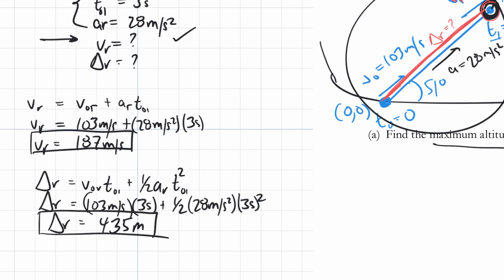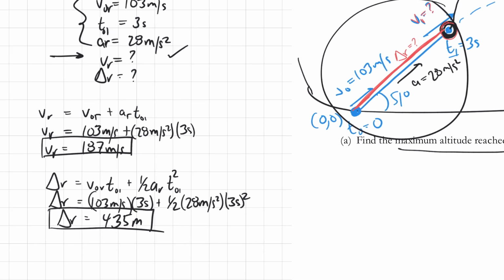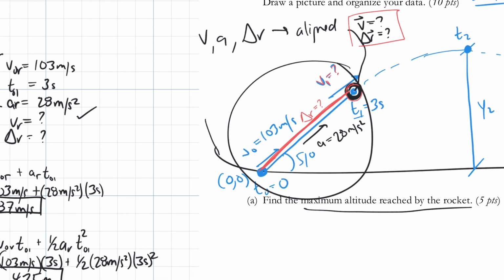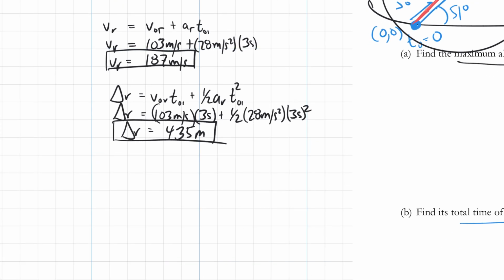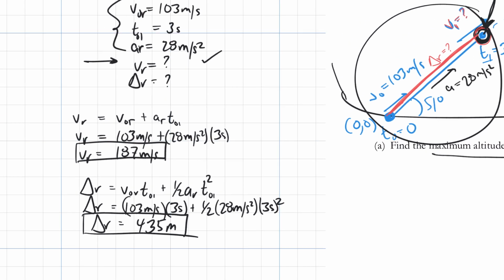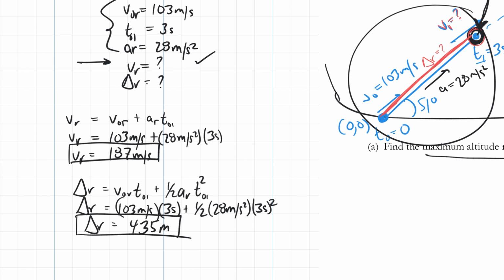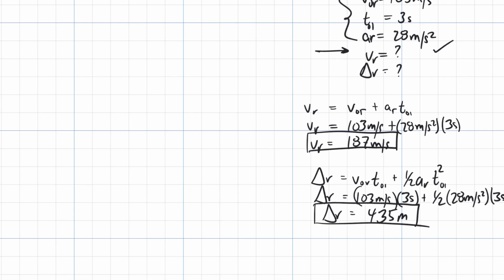All right. So what's great about both of those things is it tells me position and velocity at this very important point because it's the initial point for the projectile problem. However, they're both on an angle, right? And so I need to know, so this VR, by the way, we're going to start calling that V1, because it's at point 1. So I want to know V1 in the X and V1 in the Y.